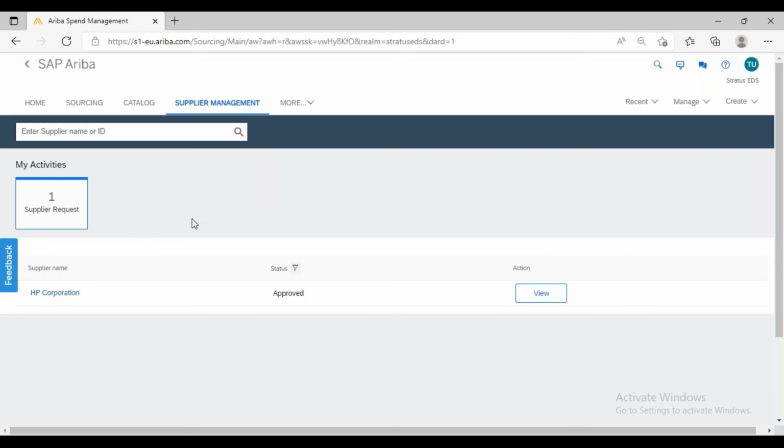As of now, we have only one supplier onboarding, that is HP Corporation.